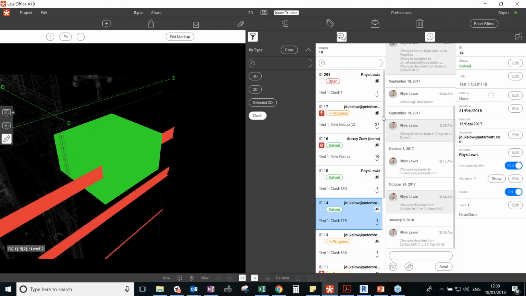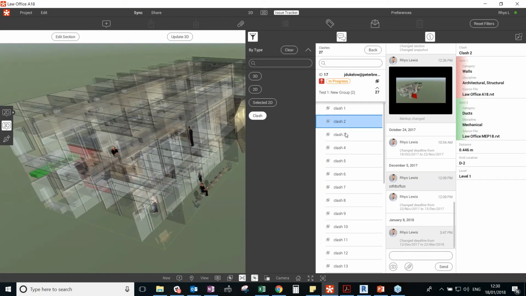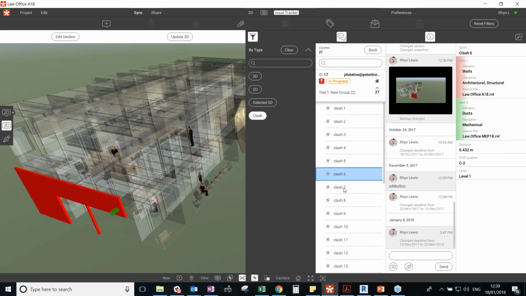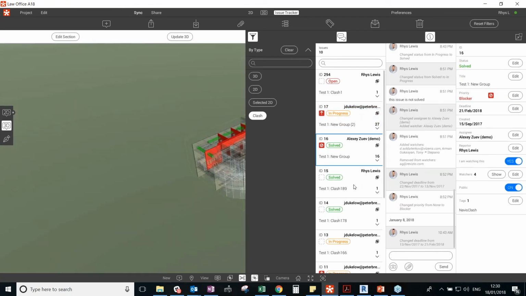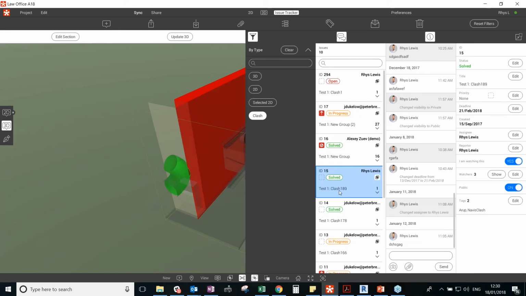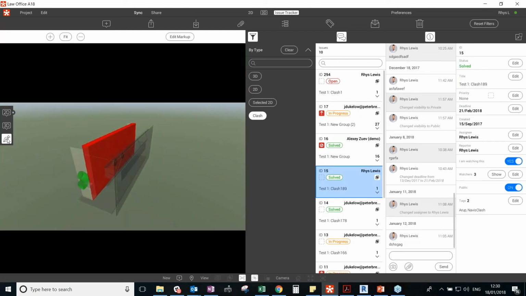So using the filter tool, let's restrict that view down to issues that are by type, and we'll just look at clash to show you some examples that I've brought in. So as I can scroll down this list, I can see the ID number, who it's assigned to, and one of these clashes actually was previously 27 individual clashes, but they've been grouped here and translated into one individual issue. And that's been assigned to a certain person. It's in progress with a priority, a deadline, and so on and so forth. And I'll show you how you create those directly in Revizto in a second.